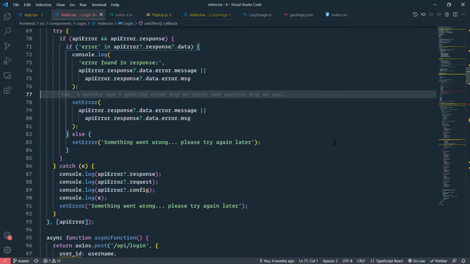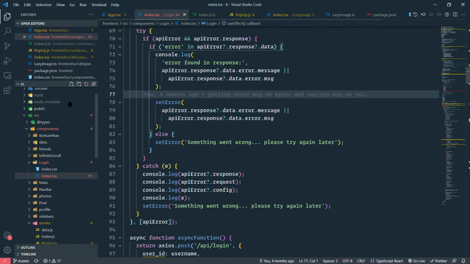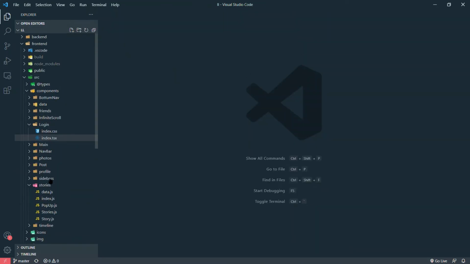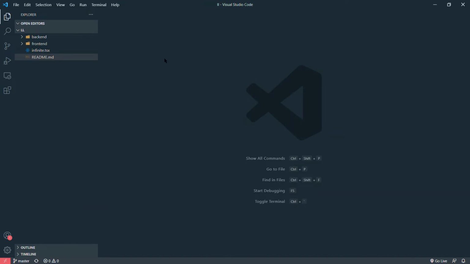Also, now you notice that you've been working for half an hour and you have lots of files open. You want to close them all at once. Just remember what we said to open the side bar, Control B, and here is this little option to close out everything. And now you see all my folder structure is open. I want to minimize them all. Click on this minus and everything will collapse.